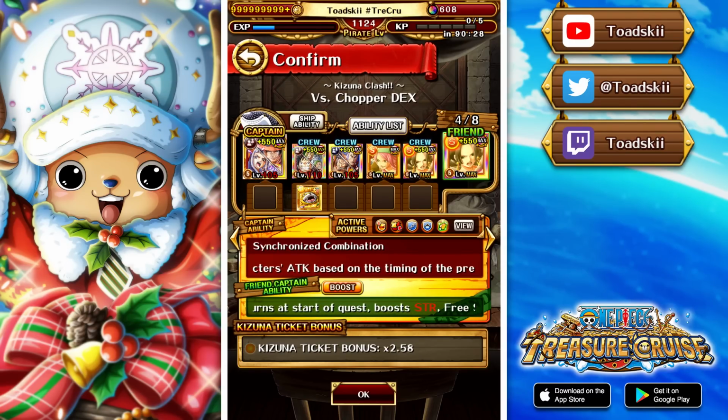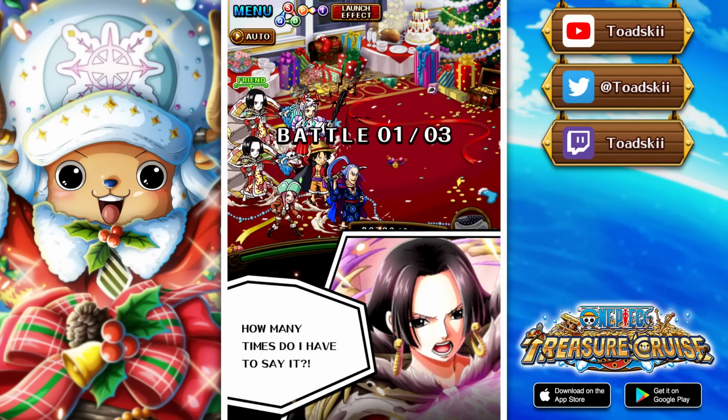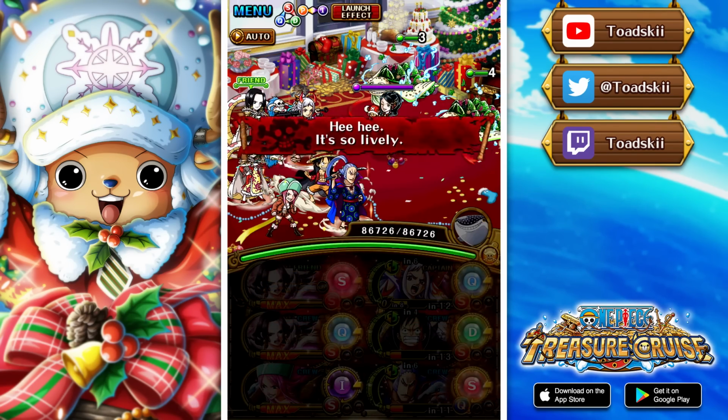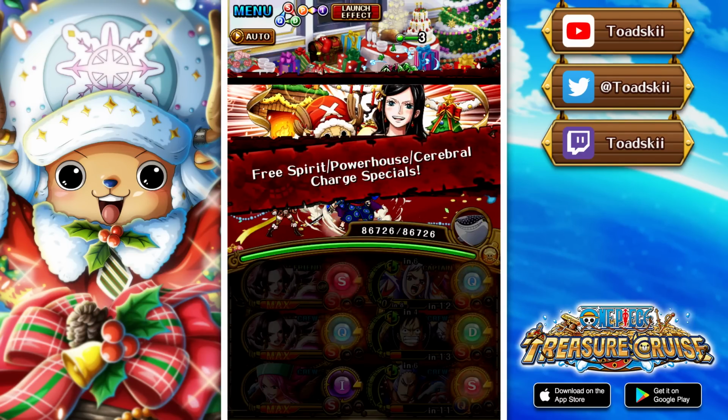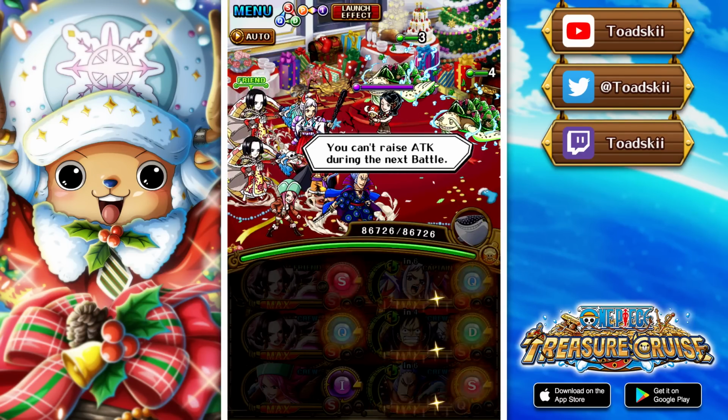And now we have our one team versus all. So I got to give credit to OPTC Kent, which is a Japanese creator on Twitter, who actually put out this team composition. And, you know, it was kind of interesting. I thought I might give it a shot, and it actually works really well.